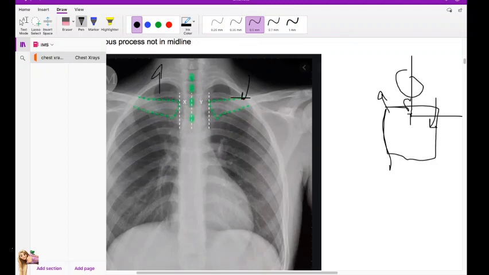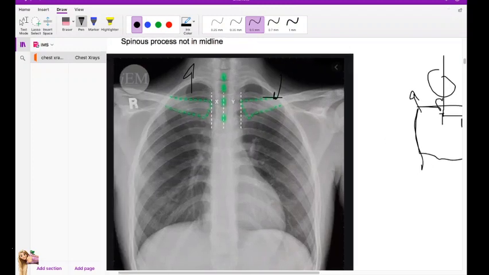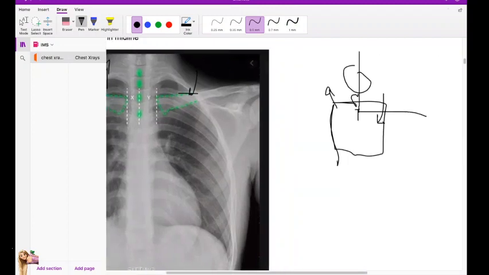In that case, one side might look larger than the other side. That is mainly the rotation that we talk about. That is when the spinous process will not be in the midline and it won't be equidistant. But there can be other kinds of rotation also. Suppose a patient is lying in bed, and the X-rays are not directed at an angle, it can become something like a lordotic view. Even then there might be problems, but that is not what we usually talk about when we're talking about this rotation.